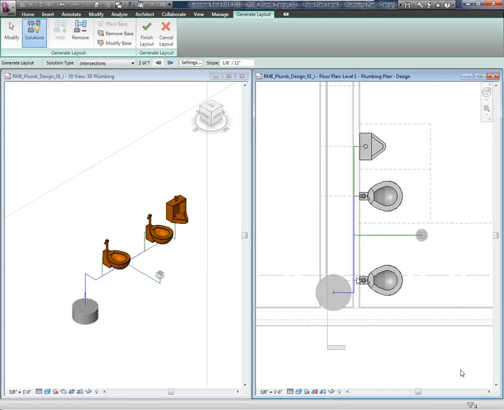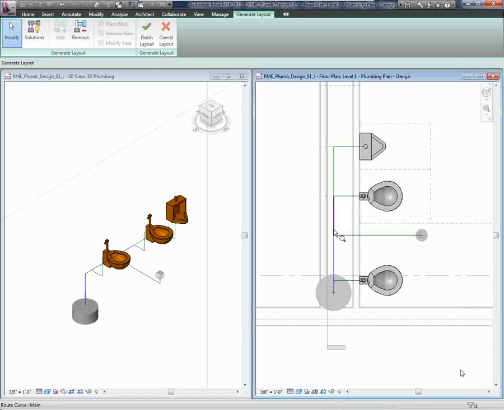As you can see, though, the pipe is located on the wall, so we want to just take that over here, move it over. To do that, we have to click on Modify, and in this case, Modify does mean modify, allowing you to select something and modify it. So we select the line, and we have to click and hold right on those arrows and drag over and align it with our base.